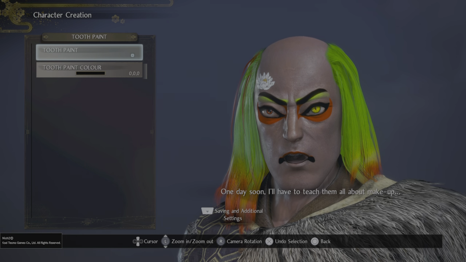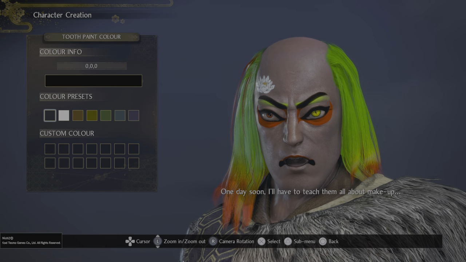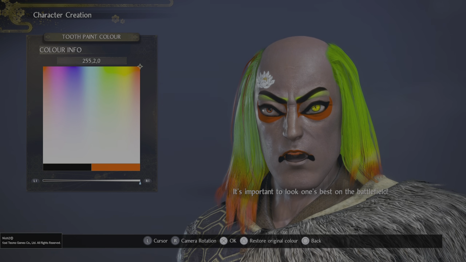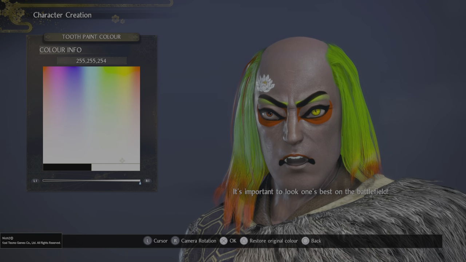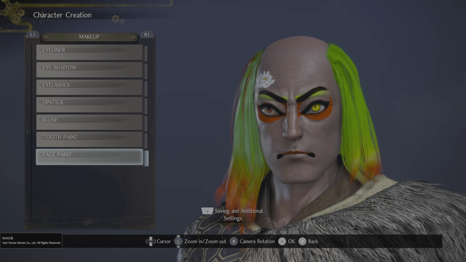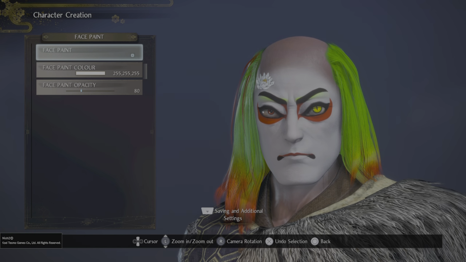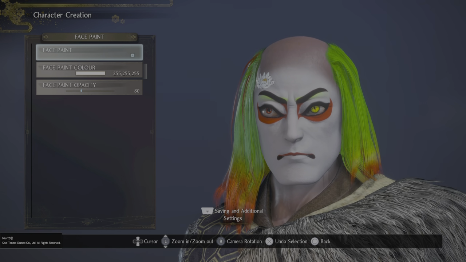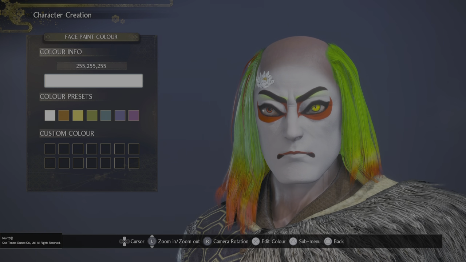So, tooth. And let's do. So we've got. What have we got? I think white's probably the way to go. There we go. That just looks nice. You can do face paints, and you can do all sorts of stuff. Oh my goodness, that actually works. Does that work?